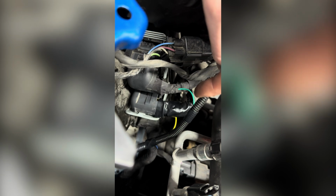And on the bottom there, your blue wire is going to be going to pin 68. It is a blue and white stripe. You can see it down there. That third connector on the bottom is going to be your blue wire. You can see our blue wire goes there. I've got it pretty short, so it doesn't stand out much.